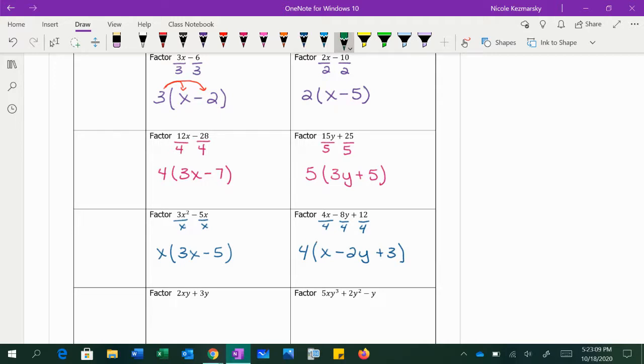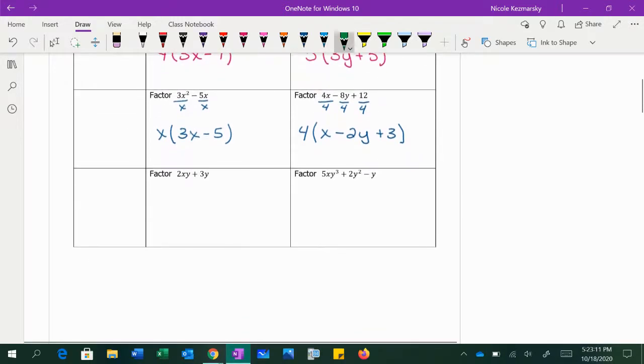Sometimes you'll have multiple letters, just like we had in the previous example. In the next example, both terms have a 2 and a 3. They don't divide by the same thing. Only one x in the first term, but both have a y. So because they have that y in common, I can divide out that y. So I'll put y in front of the parentheses. We'll do 2xy divided by y, so the y's will cancel. I'll just draw a little slash there, leaving me with 2x. And then the 3y's will cancel, leaving me with the 3.